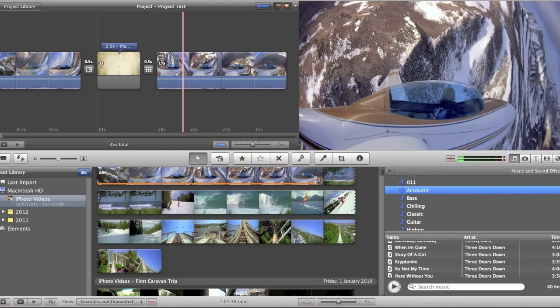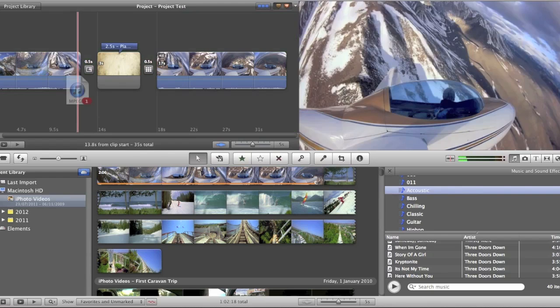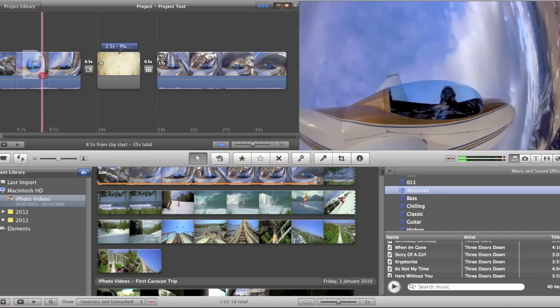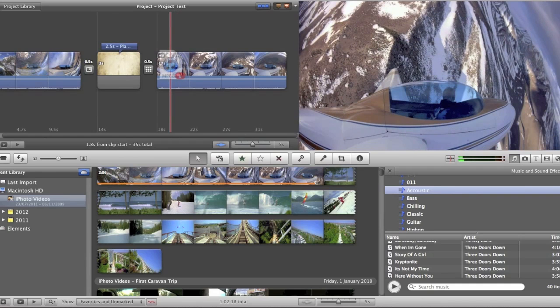So I'll just show you how to drag a clip up, for example. So you just click on any of your music, drag it up. Now this is important. Don't drag it into the open space. See how the whole thing is lit up green? What this is going to do is put the audio over the entire video. That's not what you want. You want it over just the specific clip. You can still have it over the whole lot. Just drag it onto the specific clip. So I'll drag my music onto here, for example.